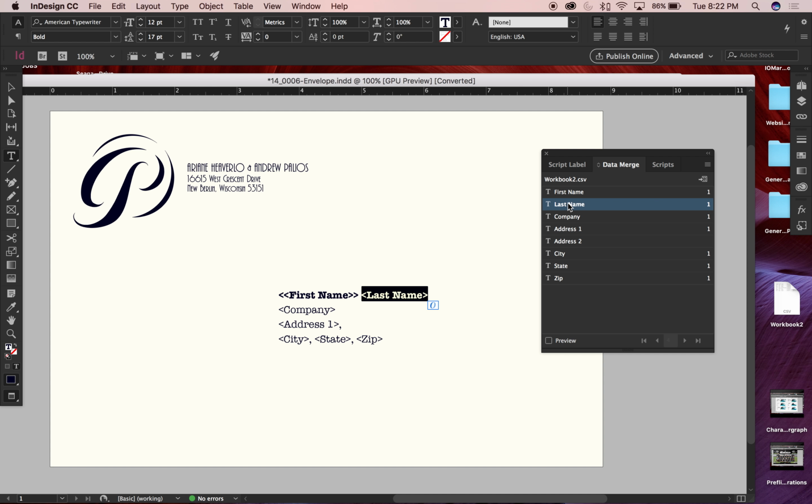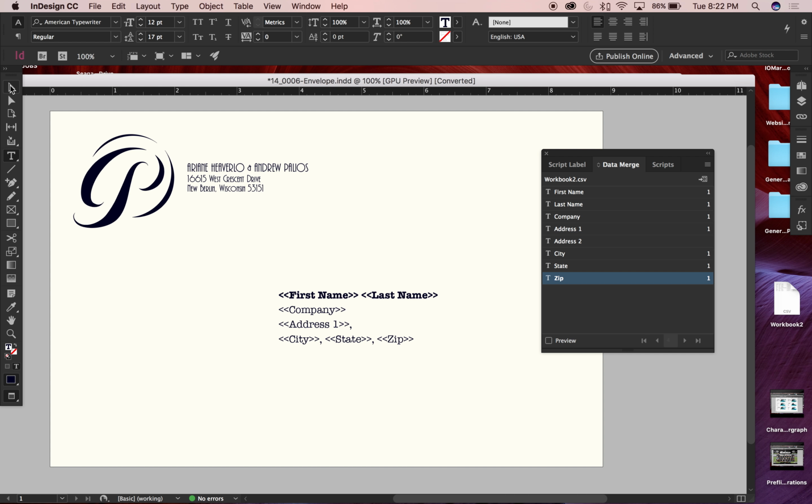So I'll select last name, click last name, select company, click company. I'm basically mapping what data from the spreadsheet I want into my design here. Clicking city, clicking state, clicking zip.